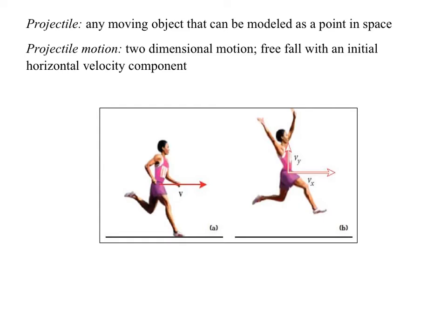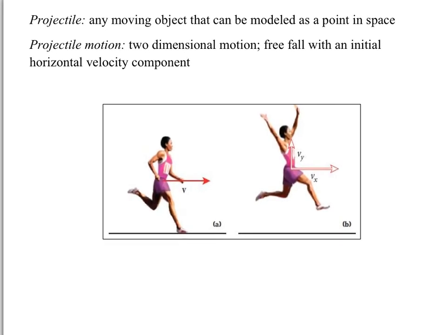So the person's center of their body is what we're looking at here. Maybe see where the person's belly button is? That's where you would consider the point. So this is the person's center of mass right here. And then when they jump, now they're suddenly a projectile, because they're moving in 2 directions. They're moving vertically and horizontally. So projectile motion here is 2-dimensional motion.